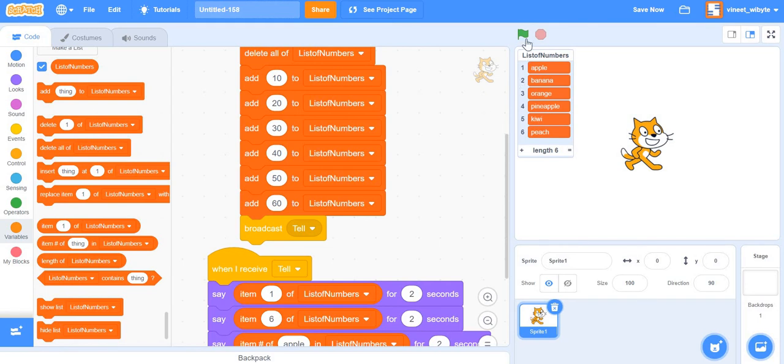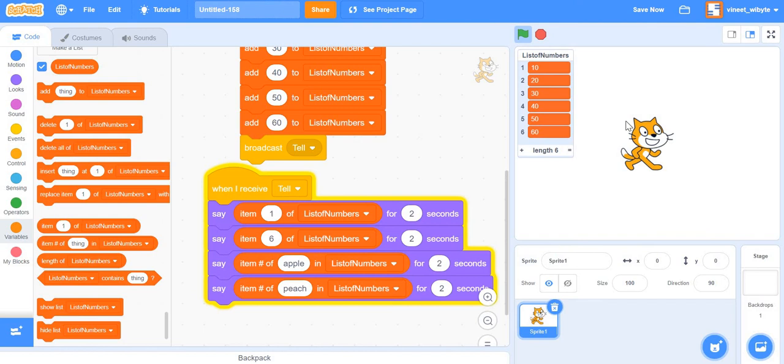However, the logic will still remain the same, right? So if I say item number one of list of numbers, it will be 10. Item number six will be 60, right? Item number of, well, again, apple is zero, so maybe I can say item number of 30 and item number of, say, 40. And what I expect from this is respectively 3. So item number of 30 should be 3 and item number of 40 will be 4. And you can see this when the sprite runs this code, right? So I get 10, item 1 is 10, item 6 is 60, item number of 30 is 3, item number of 40 is 4, right? So that's the difference really, the label of the compartment versus what's inside the compartment. That's item number and item, right?